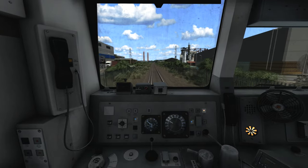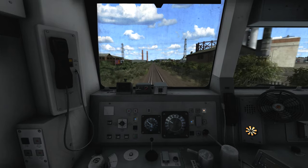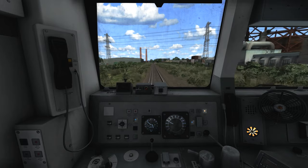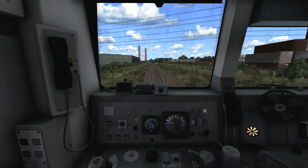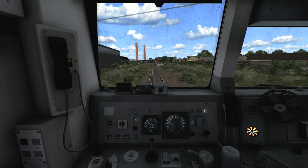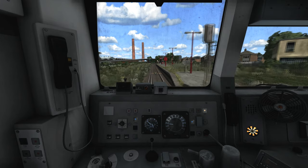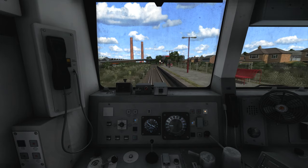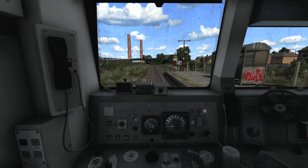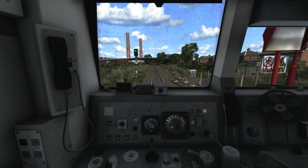You can see the platform at Waddon Marsh station just on the right hand side coming up ahead. We had around a third of a mile to go at the 60 mile per hour speed post — now I'm just going to apply some light braking and start bringing our speed down. You do have to be careful with many of the platforms on this route as they are extremely short, so we need to stop at the S sign at the end of the platform right by the platform mirror. If you look at the platform you can see just how overgrown and run down it's looking here — it certainly looks a lot different today now it's part of the Tramlink.